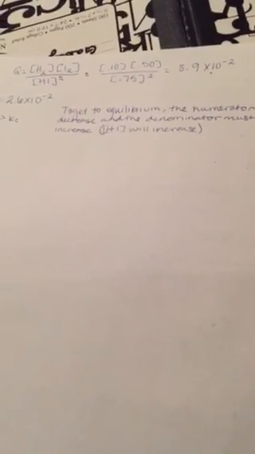So I plugged in the values for the Q, and I got that it was 8.9 times 10 to the negative 2, and it's saying that at equilibrium it's 2.6 times 10 to the negative 2, so Q is greater than Kc. So to get to equilibrium, the numerator has to decrease and the denominator must increase, so HI will increase. And that's the end of the problem.